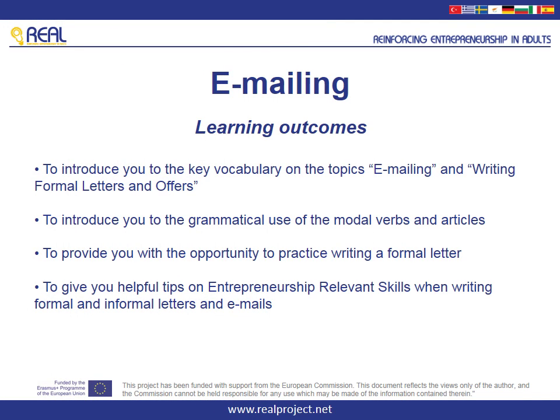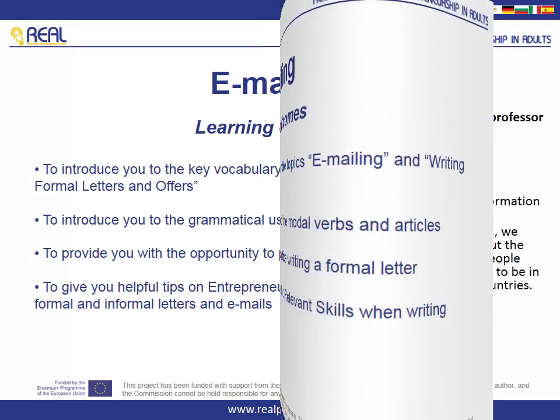In this lesson, we will focus on the key vocabulary regarding writing informal emails and formal letters and offers. You will read a formal letter prepared by one of our young entrepreneurs from the previous lessons, and you will have the opportunity to write your own. You will also learn how to use modal verbs and when to put definite and indefinite articles. In the end, you will receive some helpful tips about letters and emailing. We hope all these will support our entrepreneurial ideas.